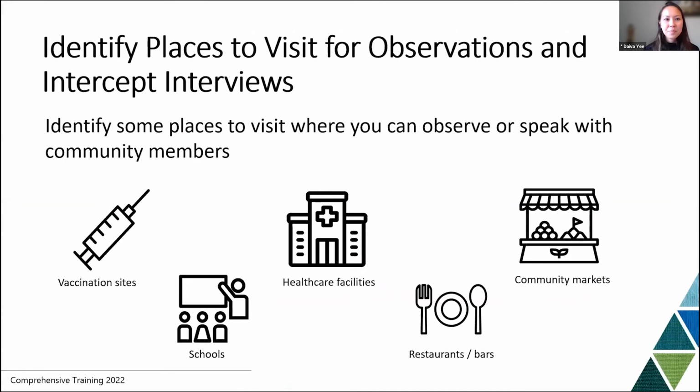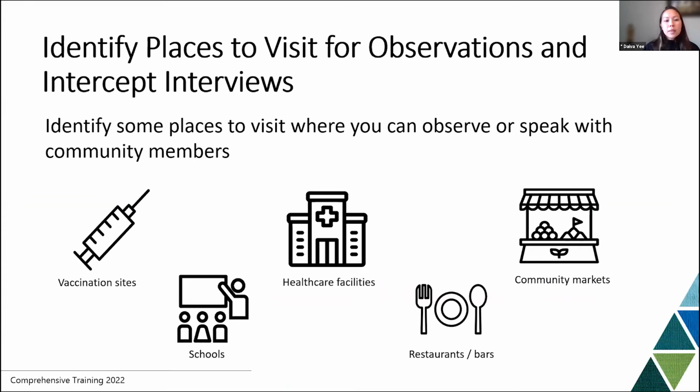And if you are planning to conduct observations or intercept interviews, which are interviews that you conduct with people in a public setting, where you just go up to them and say, can I speak with you? If you are planning to do those types of data collection methods, it can be useful to identify some of the places where you might want to do that, where you might want to speak and observe people.